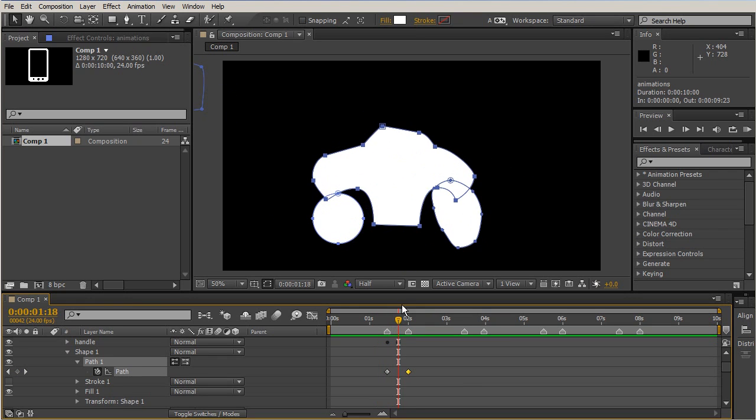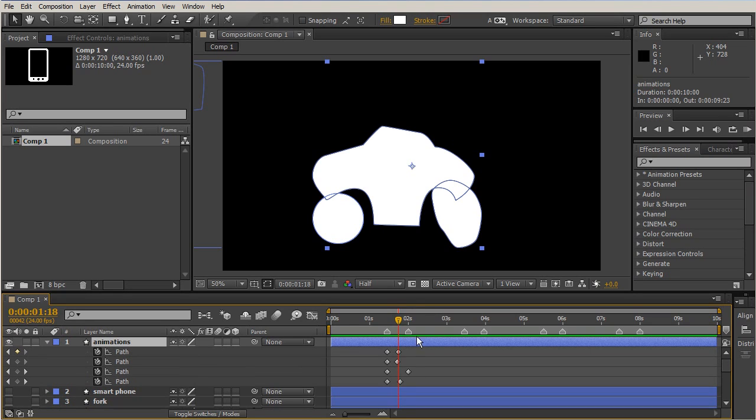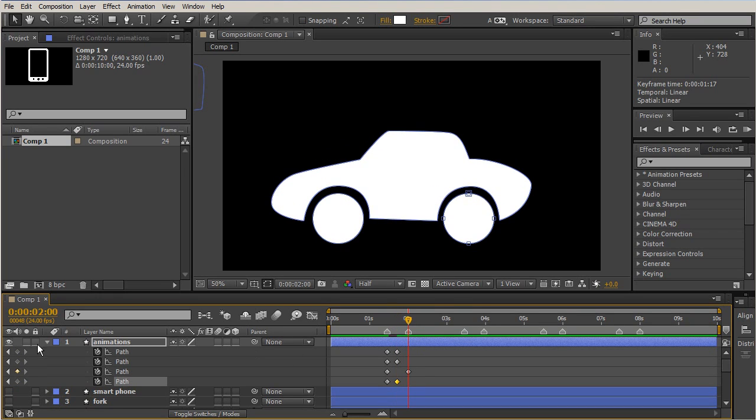Let's see what we're going to do to make this look a little bit better. Let's hit U on the keyboard, and that will pull up all the keyframes that we've made. What we'll do is grab all these and line them up, or just the handle that is turning into the wheels. We're going to come down to that second marker and add keyframes for those other items. Actually, we don't need one for that one. Actually, I don't remember which one that was. So we'll just add keyframes for all of those.